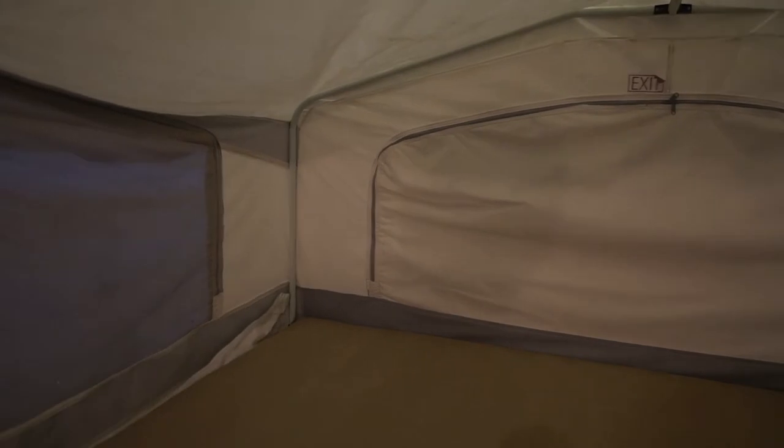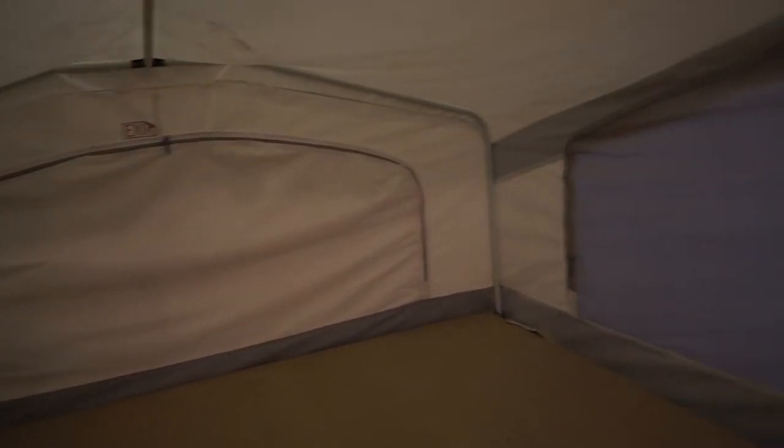All right guys, so this is the bunk end at the front. Overall, not too bad. I see maybe a small little tear or two. But like I said, not too bad. Back over on the other side. Also in pretty good condition. Just could use a slight cleaning, but that's about it.